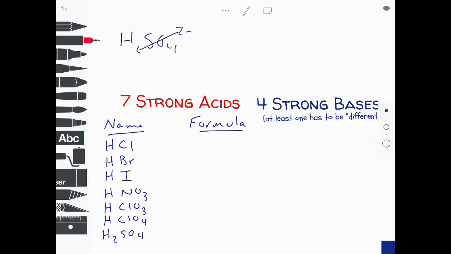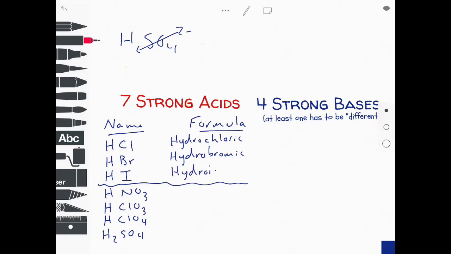Okay, so how do I name these? I'm trying to do this in a very organized way for you. When you have 2 elements, one is an H and the other one is a halogen, then it's just hydro, then the atom or the element, and then ic. So chlorine becomes chloric. So this is hydrochloric, and then I'd write the word acid, but I'm running out of room. So the rest of these all fall into place. Hydrobromic and hydroiodic.